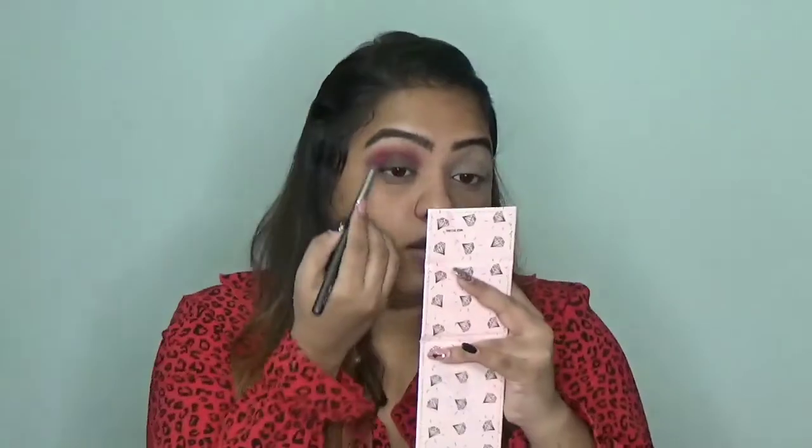Now I will just, you know, darken my eyes from the outer corner as always. Now I just want to add some color to my eyes. So as I said, I want to give a red touch to my eyes. So I'm going to use this red shade from this palette and put this on my crease. I just want to give a really soft red touch, not that blinding or bright or vibrant red touch to my eyes.